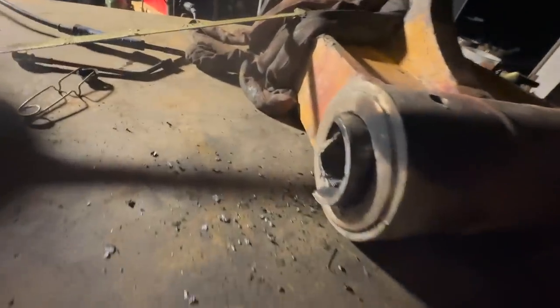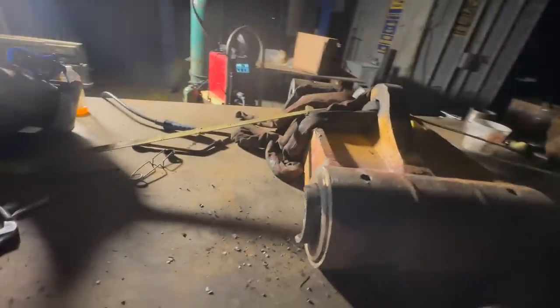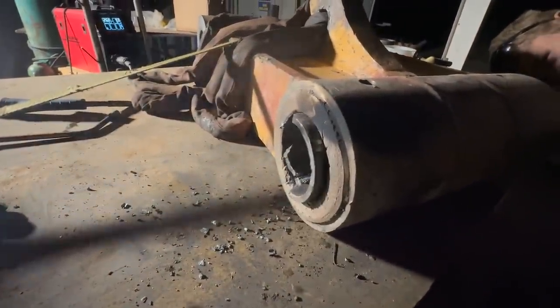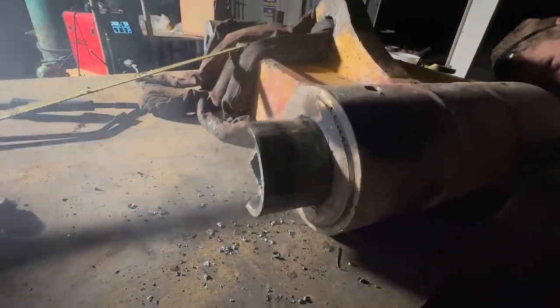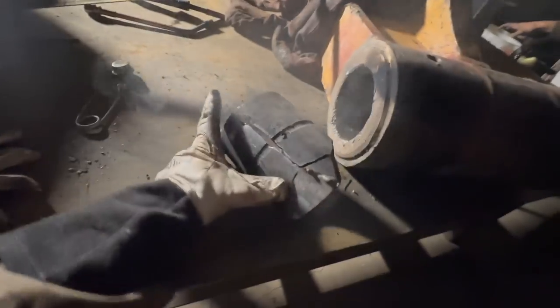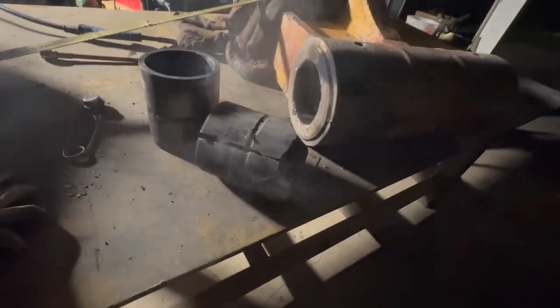All right, so this bushing is obviously being a pain in the butt. Made a little slit in it with a torch. Now let's see if she'll come out a little nicer. Yay! We got it. Look at it, it closed all the way on the torch cut. That's how much it closed.